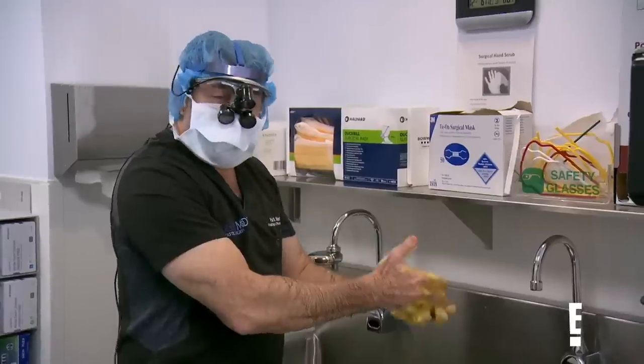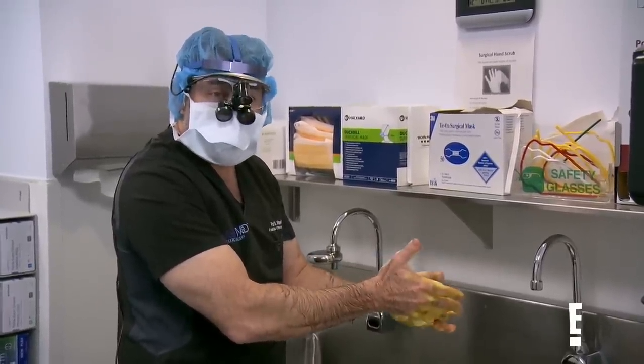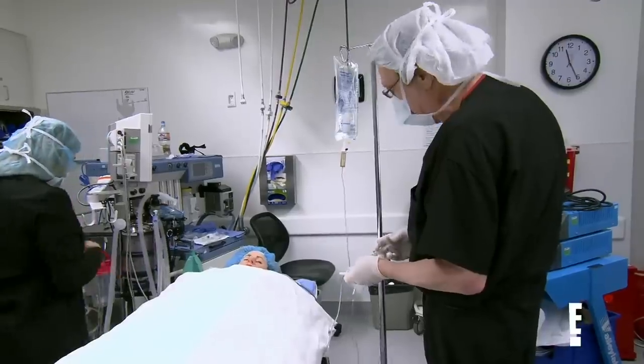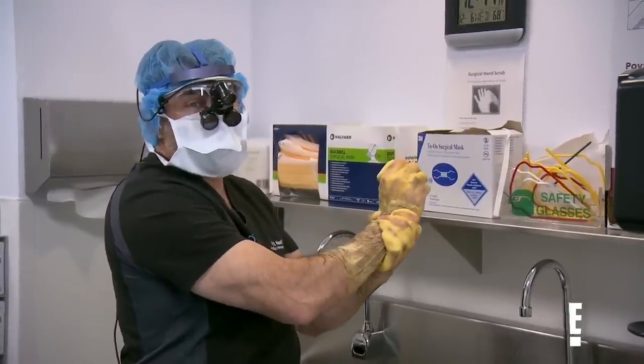The issue here is, how is the forehead flap going to do? There is a chance of what we call venous compromise, which could kill the flap. If that happens, we're in big trouble. I might start this surgery, then all of a sudden just say I can't do it.